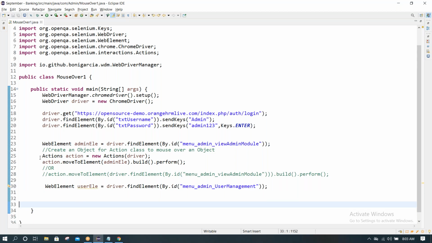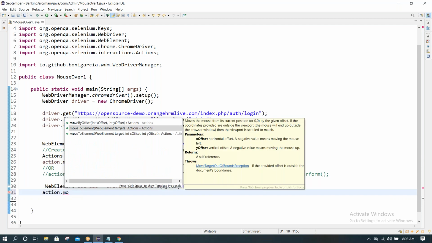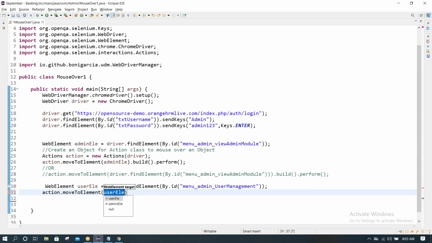Done. We already created an object for the Actions class, so you can simply use the same object. Action dot move to element, which element, user element, dot build dot perform. That's it.